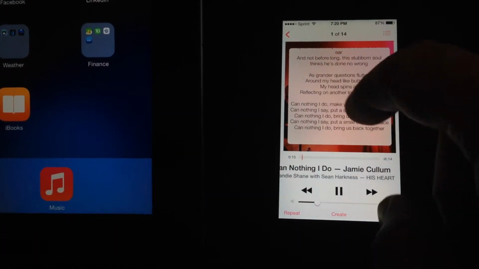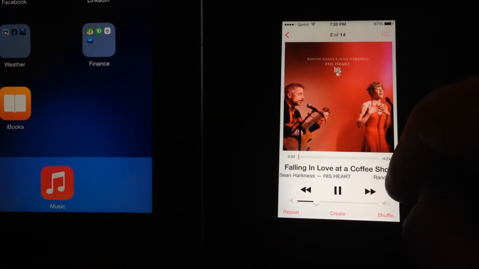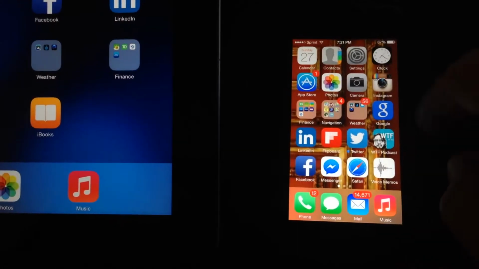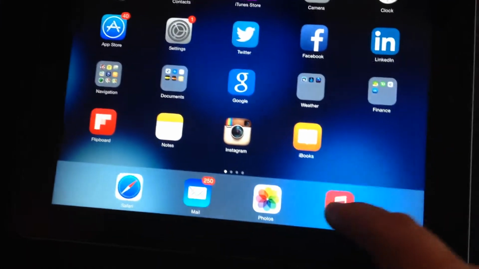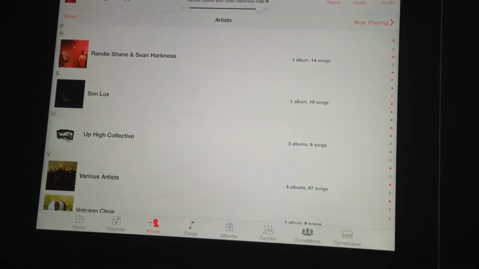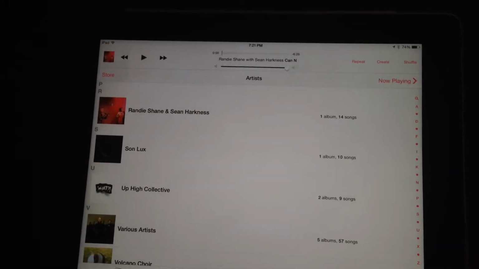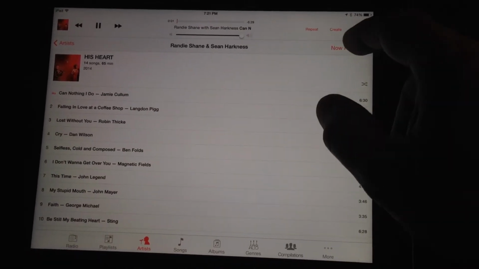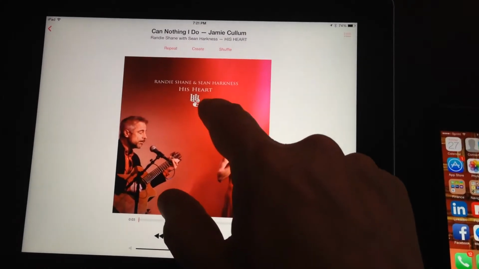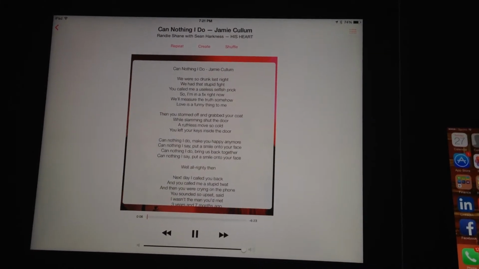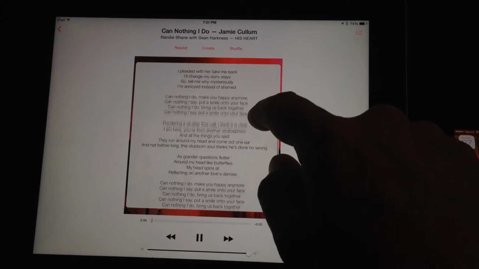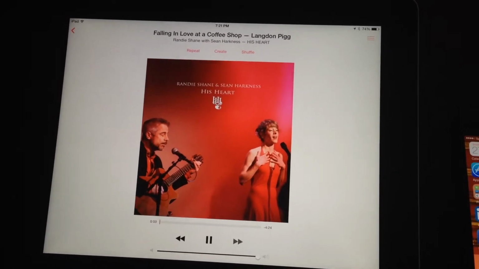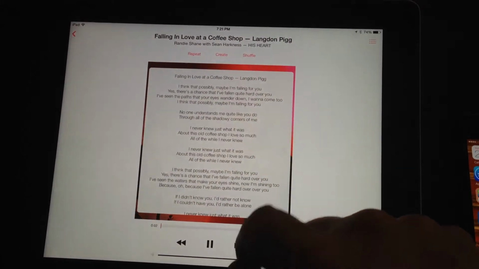You just click it again to make it go away, and then on to the next track, and you can see the lyrics for each song again. You can see it there, and that's also on the iPad version as well over here. It's a bit better screen, so you can read things a little easier, especially with the digital booklet. But you can see here it is again. A bit clearer. It's a little larger screen, so it's easier for reading on the iPad. So that's the album art and the lyric sheet.